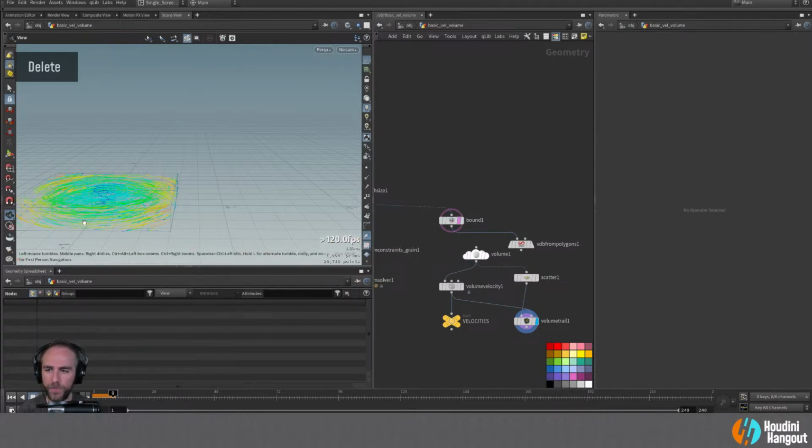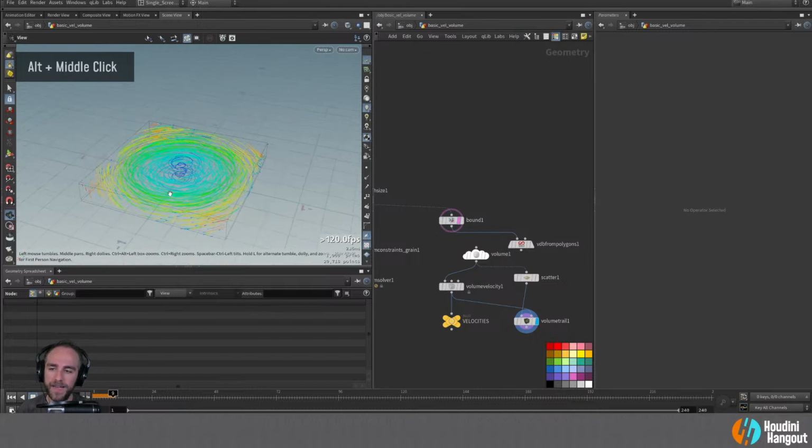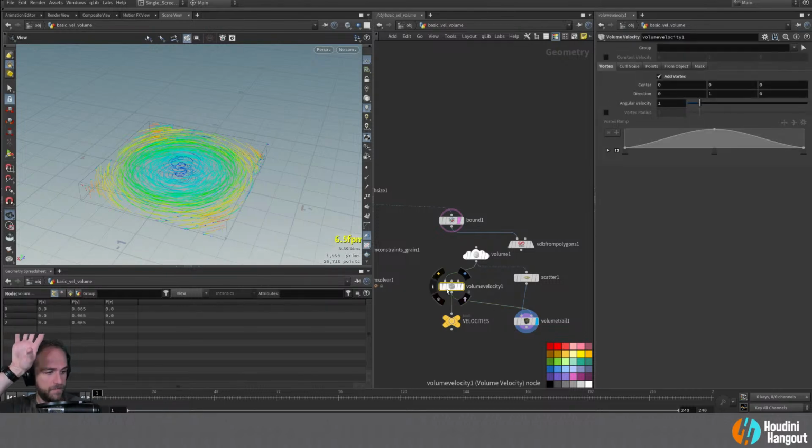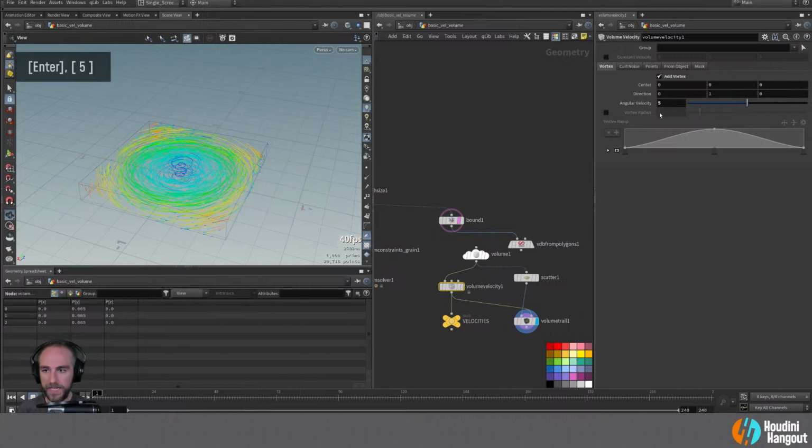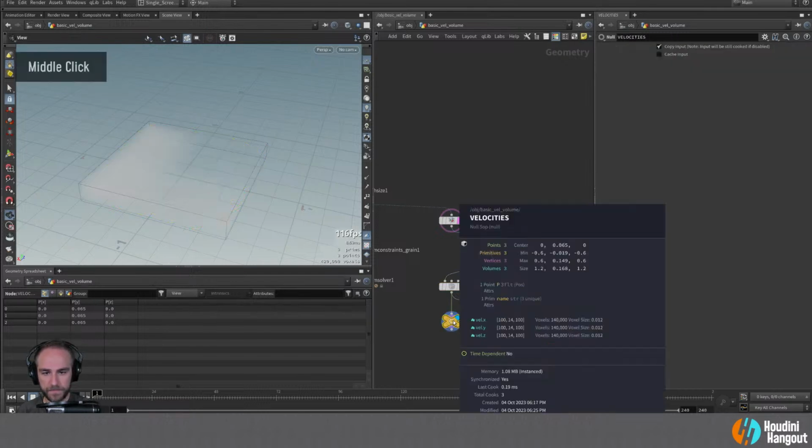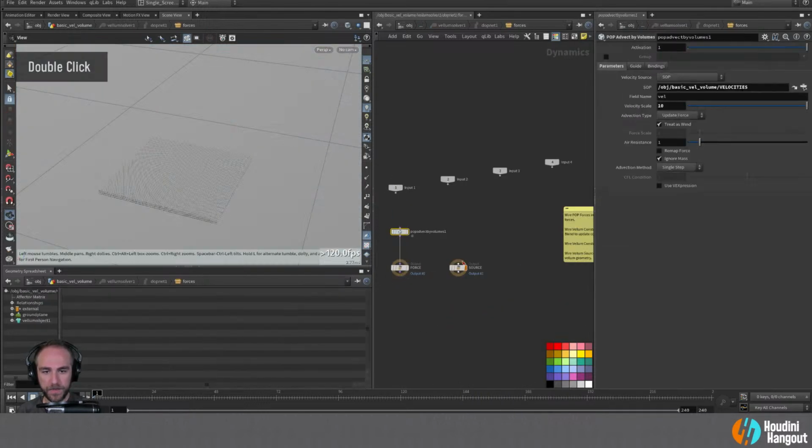I'm actually not sure why that's not working the way it is, but I'm assuming it's just because it's a VDB and it's reading it differently for that specific node. So anyways, we've got this stuff going here. Let's up the angular velocity a little bit. Here, cool.